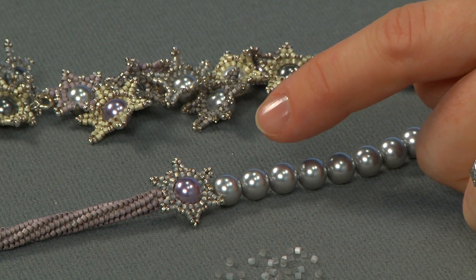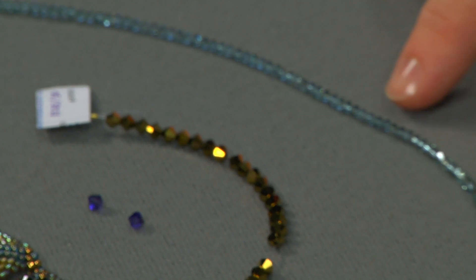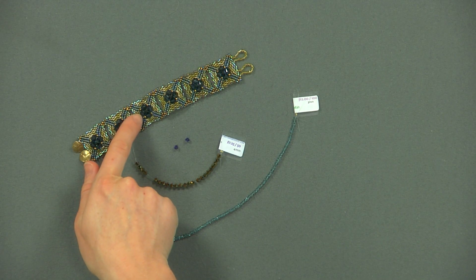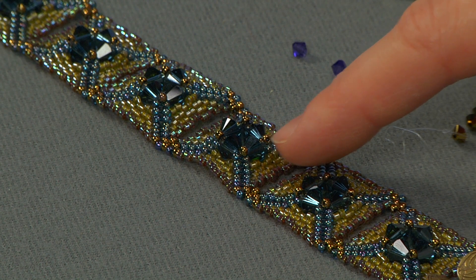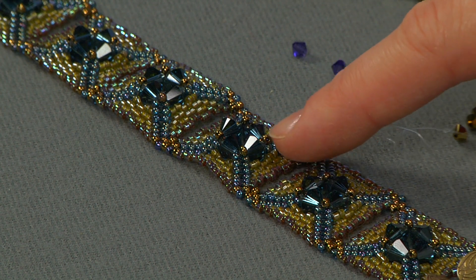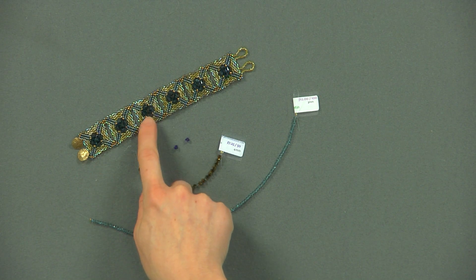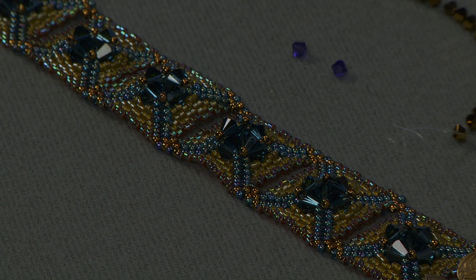Next I'll be showing you bicone crystals. Although these bicone crystals technically aren't seed beads, because they come in a variety of sizes — including very small 3 millimeter and even smaller — they can be great when incorporating them into your bead weaving projects. If you look at this bracelet by Carol Ohl, you can see she uses them as the focal for each of these squares. The nice thing about bicones is that when you join four of them together, the cut tapered ends really fit together and click when you're stitching them around and around. These are the most common different types of seed beads on the market today, and the basic sizes you'll encounter while working patterns out of magazines and shopping at your bead shop.